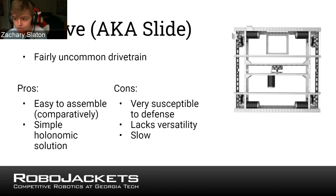It might lack a little versatility just because the center wheel is sort of like a point of failure. So if that goes down, your drivetrain becomes a little weaker, and it's pretty slow. So when there's only one wheel powered by one motor driving your whole robot side to side, it's not very fast. But that's not necessarily a huge drawback.